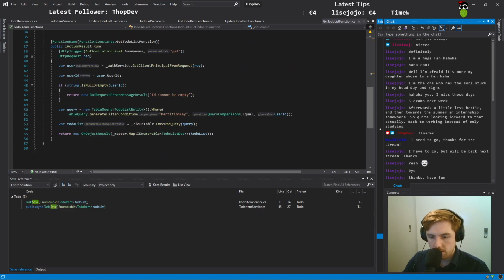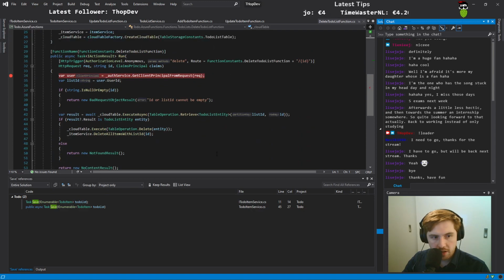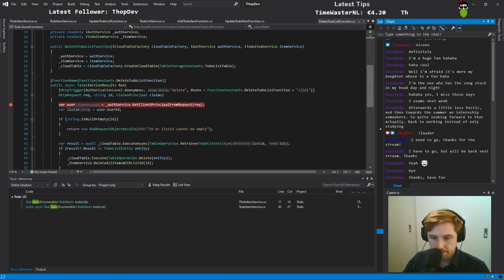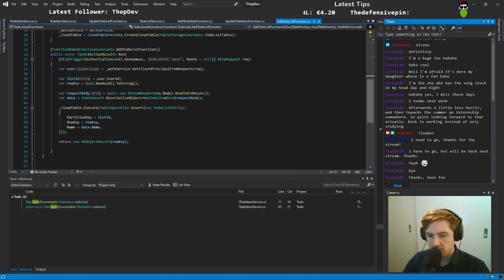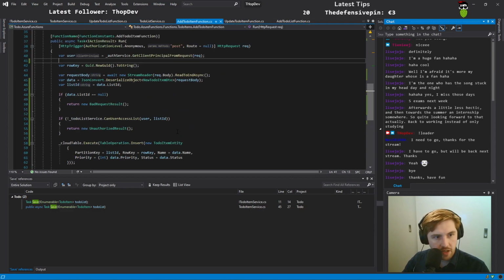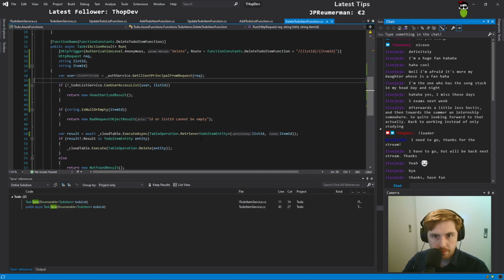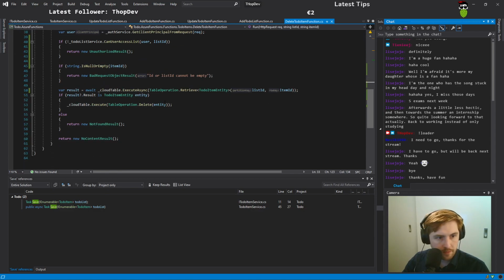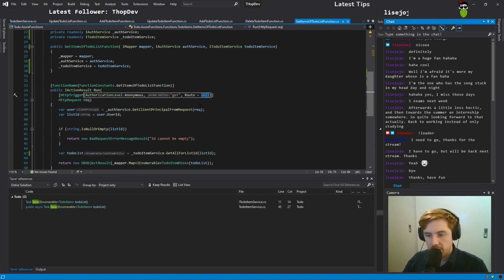This one is now correct. This one is still correct. Okay, and let's check. This one is also correct. So this one is correctly done. List ID, that sounds good. This one seems good, and this one doesn't.